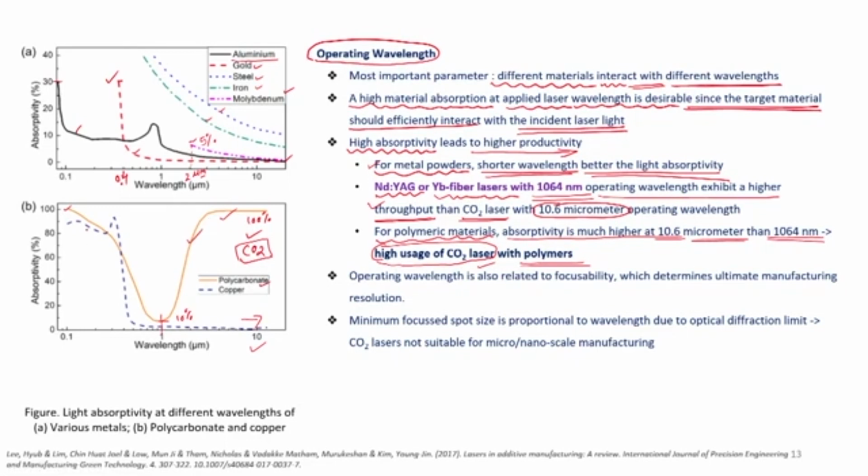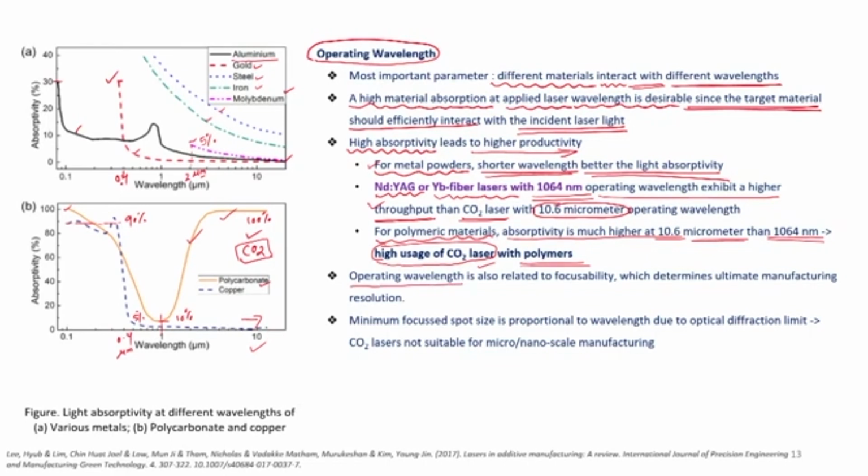For copper material the absorptivity is approximately about 90 percentage till 0.4 micrometer wavelength, and then suddenly it is dropping to about 5 percentage. There is a sharp decrease in the absorptivity from 90 percentage to 5 percentage when we increase the wavelength from 0.4 micron to 0.5 micron. Further it is reducing and reaching to about 0 percentage, or no absorptivity, for wavelength about 10 microns.